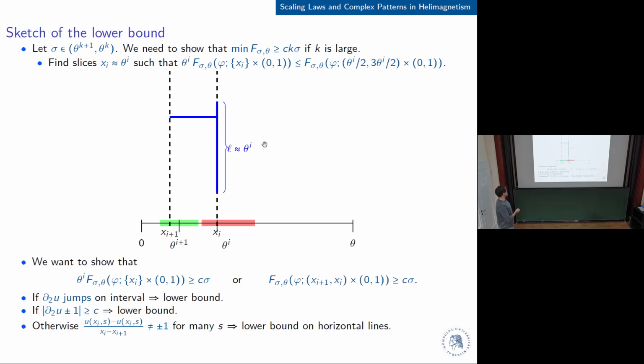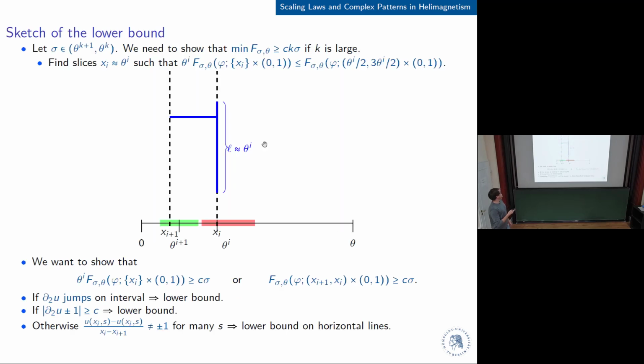So if this is true, then you can do two things. Either you want to stick with x derivative being plus 1 or minus 1, but then you have to have a jump in the x derivatives because you can't use one of the two the whole time. Or you leave the realm of having x derivative plus 1 or minus 1 exactly, and then you also produce a certain amount of energy in the non-surface term of the energy. So this should give good lower bounds on these horizontal lines, which would mean that the energy between those two would be large enough. You add it up and you get your lower bound.